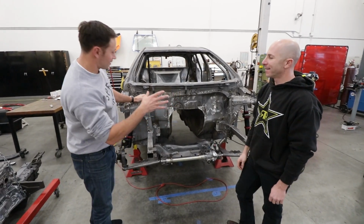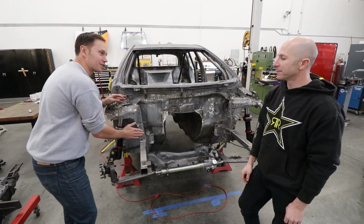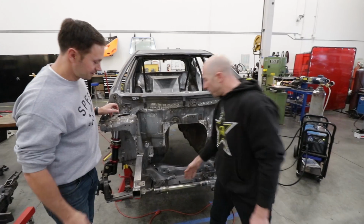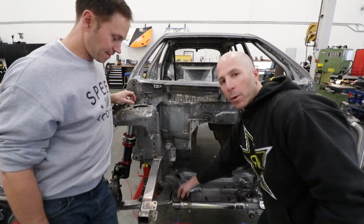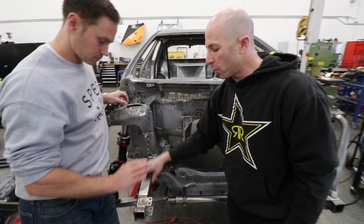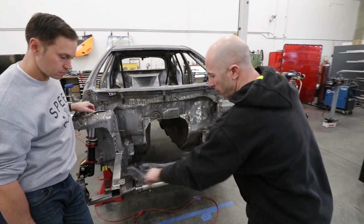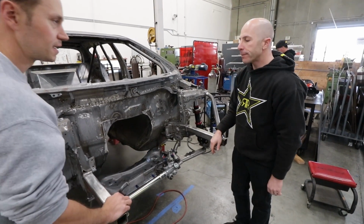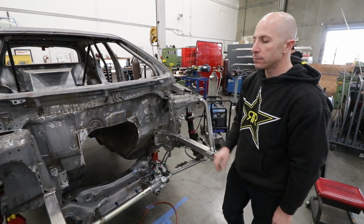Okay, so we're up front here, and like you said, everything gets chopped off literally from the front of the shock towers. Yeah, so this suspension point, the forward-most suspension point, we can do whatever we want in front. So we cut it off, we do our own frame rails. There's actually a crossbar that goes across here that has the engine mount. The front engine mount, right? Similar to the TC. Yep. And then obviously the bash bar and everything will be built out from there.